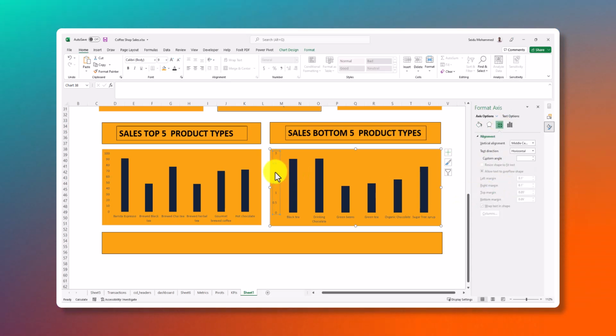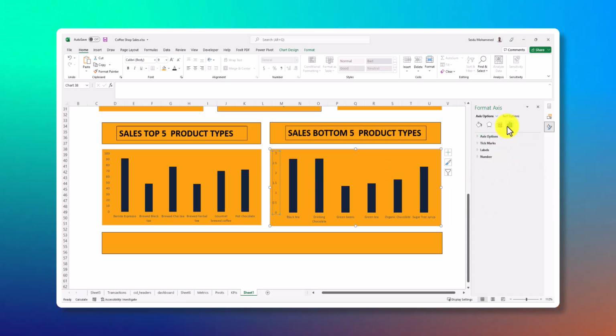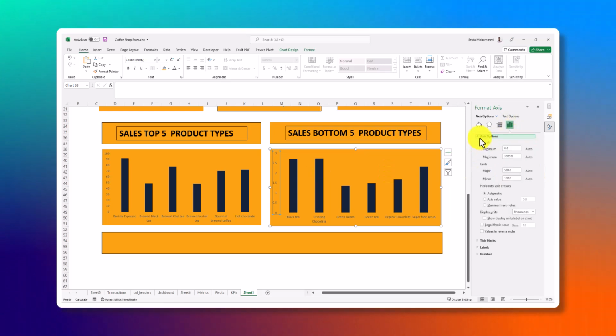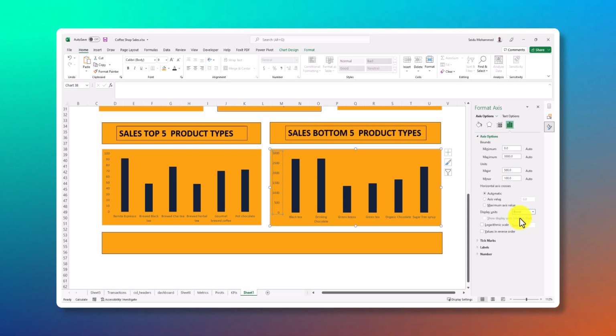Let me click on that, go to axis options, and select none. So it came as 2.5, which is 2,500. So $2,500 are the sales you are making for those. Drinking chocolate is also around that area, just a bit up.